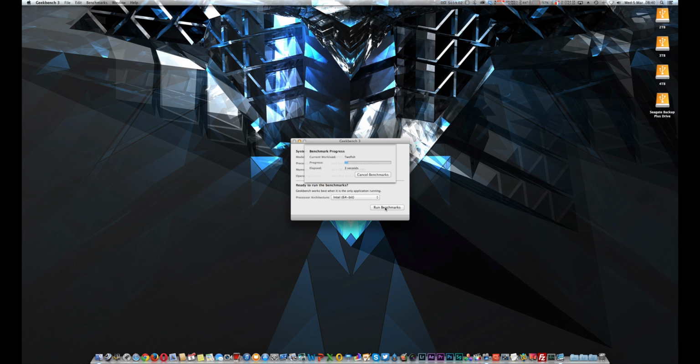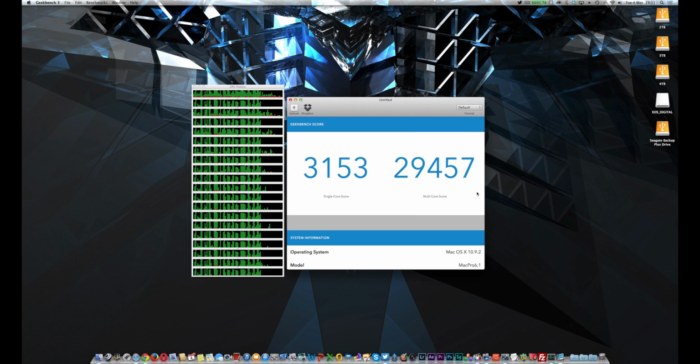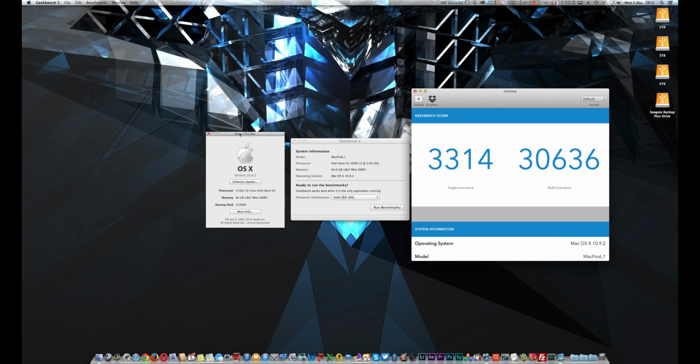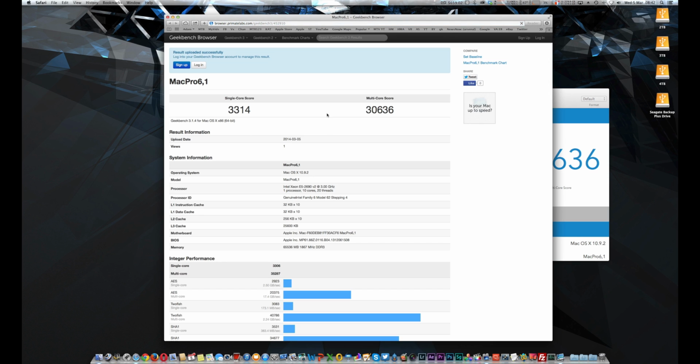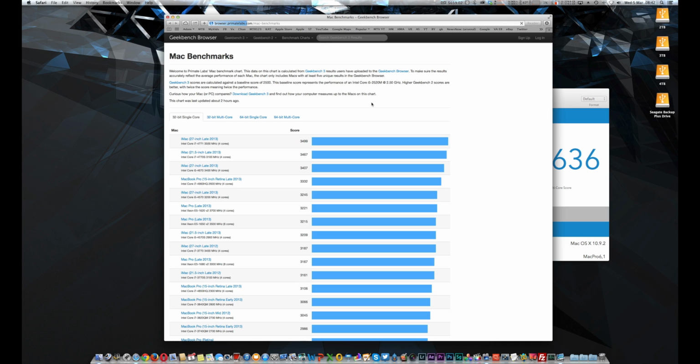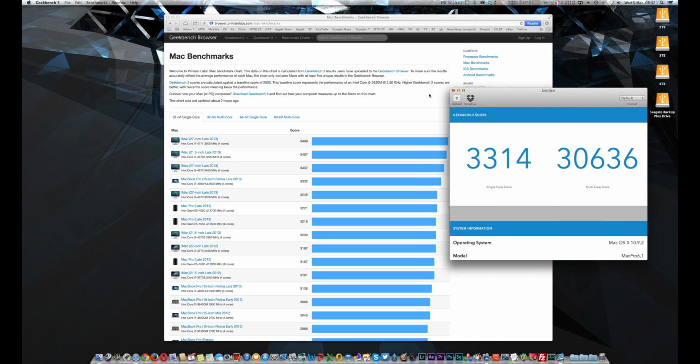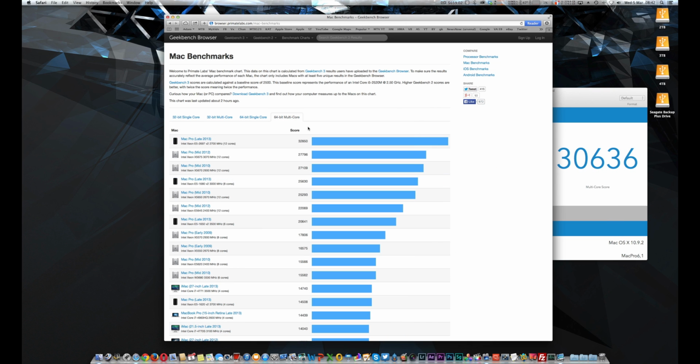Now yesterday we did a benchmark which came in at just below 30,000, about 29,500, and that was with the new 10 core processor. So now let's see how the new memory has improved the Geekbench, and you can see it's gone up quite a bit now to 30,636. Now I'm running a screen recording software here, so you can bump that up by about 500 for a true score, and that brings us up to about 31,000, which is only just slightly below that score of the 12 core Mac Pro direct from Apple. So a very, very good score, very, very pleased with the overall output of not only the 10 core upgrade, but also the 64GB of RAM upgrade as well.